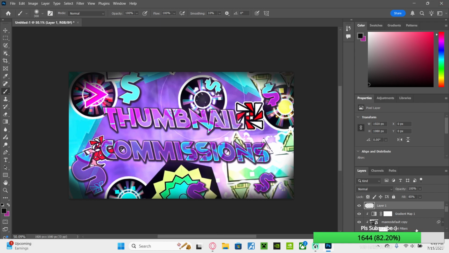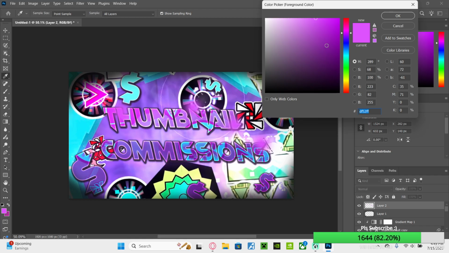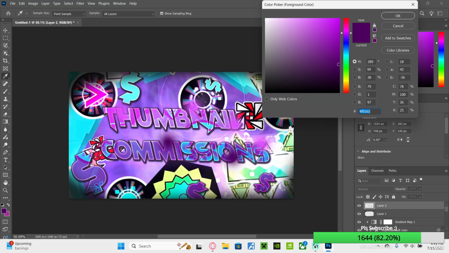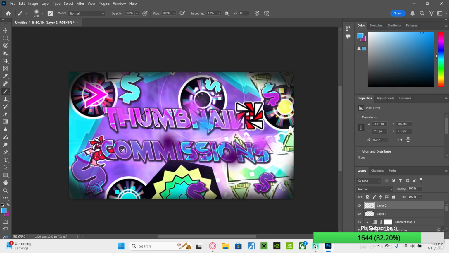Okay, sweet. And then we can add a little bit of glow. So I want this to be a little bit smaller. Pick the right color. Put some right there, right there, right there. And then we want to change it to a little bit more of a purple for right there. And then we want it to finally have a little bit of blue, make some of those hearts shine.